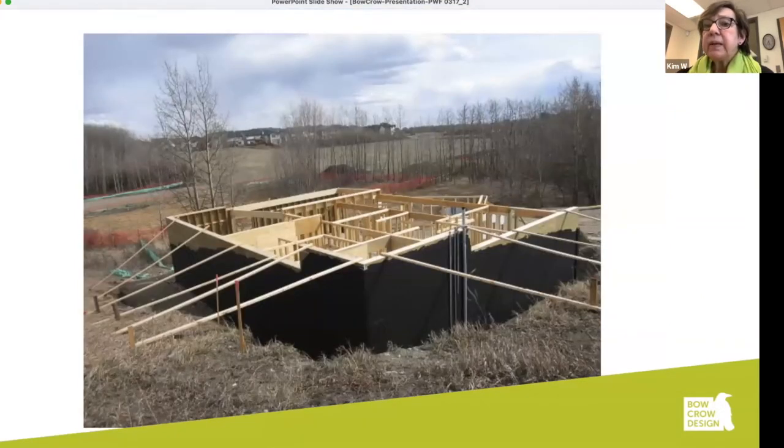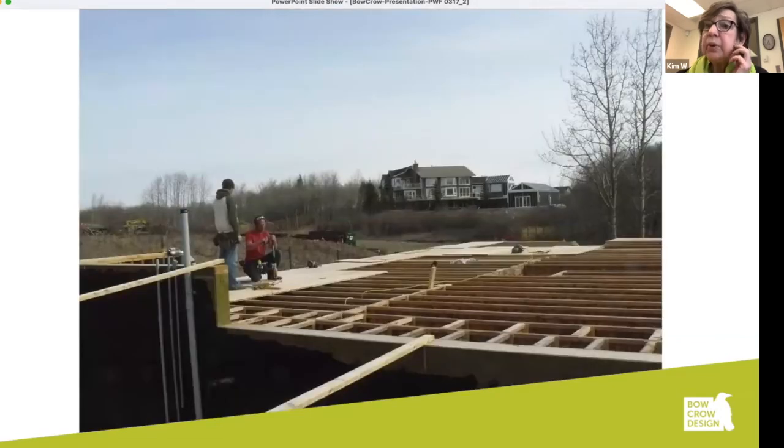This is a good picture of the bracing and how extensive it needs to be. Balloon framing for the floor system — you can see that this wall had to be higher than the floor system itself, which is really easily integrated into the wall framing system as the walls went up.